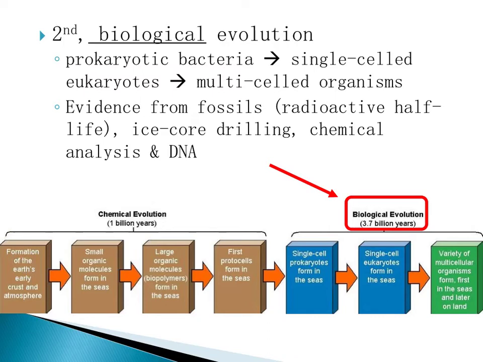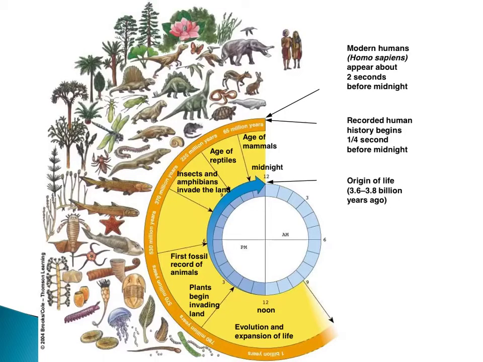We know this because we have fossil evidence. We can use that magical thing called radioactive half-life. We'll talk about that when we talk about nuclear energy. There's ice core drilling. We can look at chemical analysis. DNA analysis is huge. Now we can tell much better if we could get a little sample of DNA from, let's say, that Iceman that was found in the Alps, which we have done. We can actually compare it to humans today and do an analysis of how closely related we were to that specimen. So taking a look at most recent, Homo sapiens, of course, is the most recent.